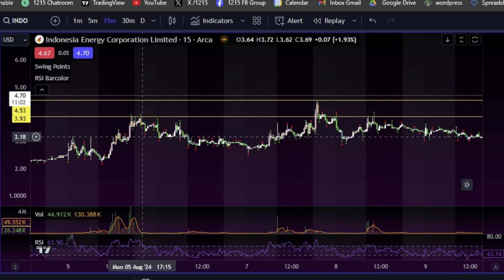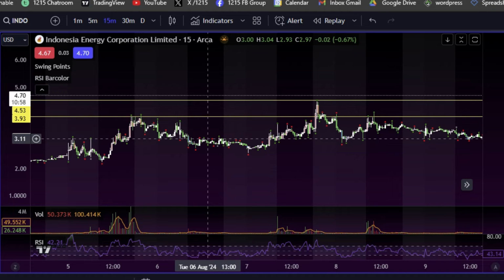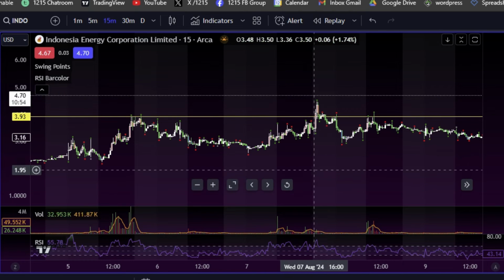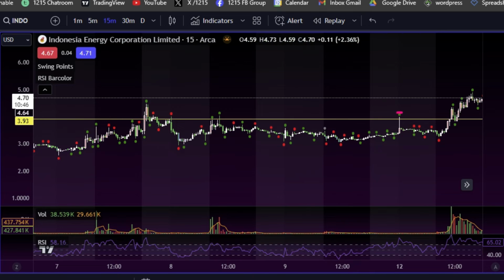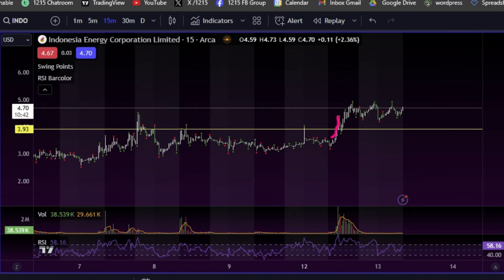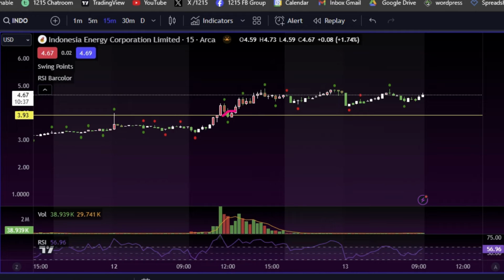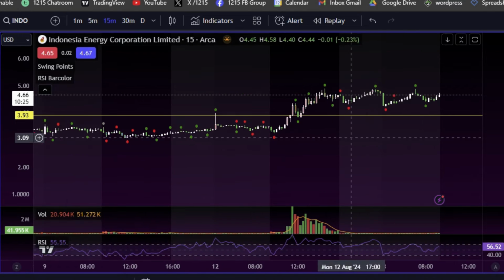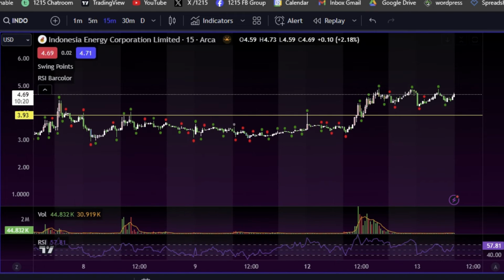The resistance that happens in the regular session has a lot more volume, that's going to carry much more weight. Okay, so you can see that the price respects resistance right here, respects it again here in pre-market, and then finally breaks over that resistance. And then look at this. It tests that resistance as support and then continues the uptrend, making this now a support level at this current point in time, because now the price is trading above this level. It's retested it, so this is now a support area.